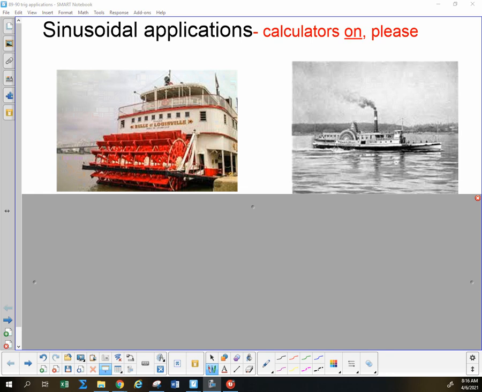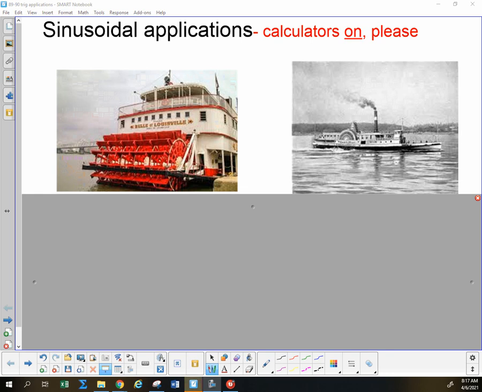So this one here on the left is going into the screen, so this is the back of the boat. The wheel is turning in a clockwise direction as I look at it from this angle. When these little paddles get down to the water, they start pushing against the water to push the boat forward. Then that paddle gets back here and comes up, and it's not really doing anything while it's up in the air to help the boat go forward, but other paddles are taking their turn. So everybody got the basic idea of what's happening now.